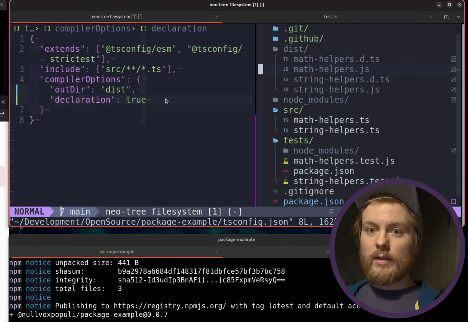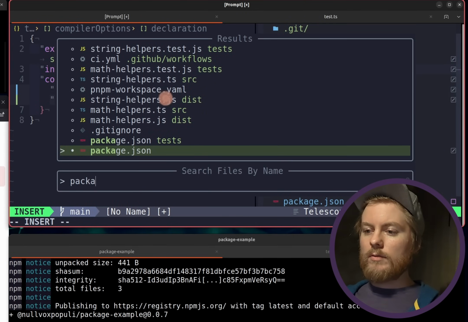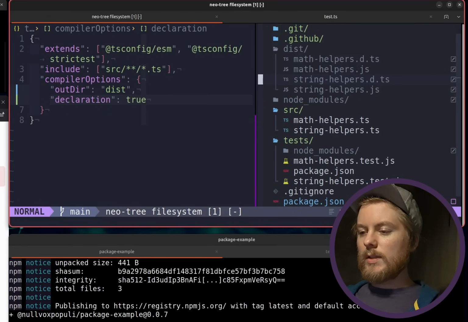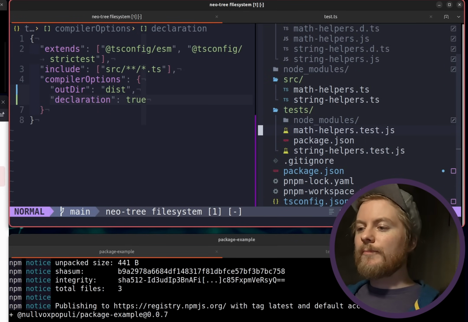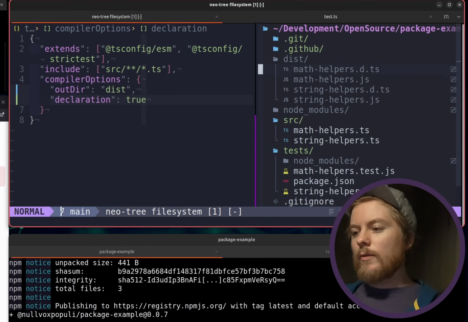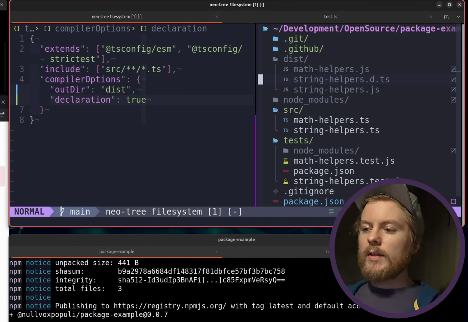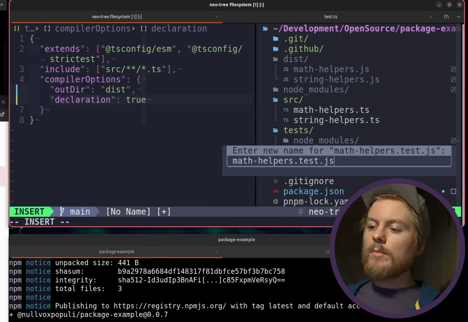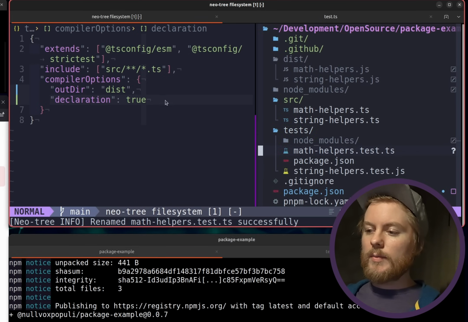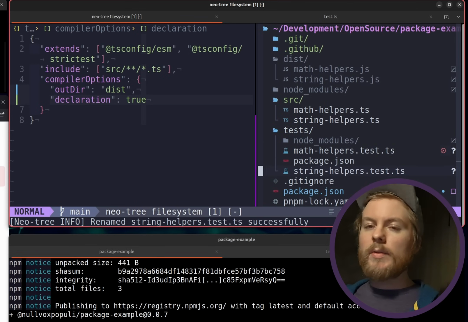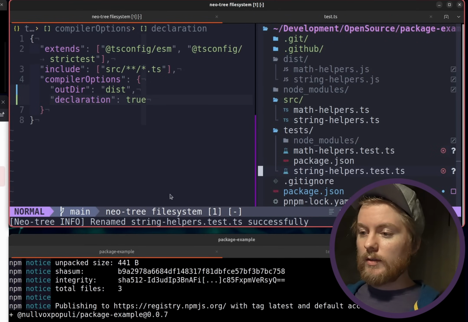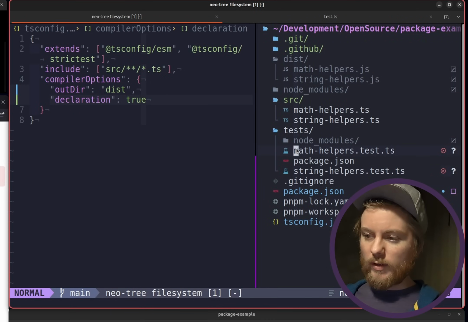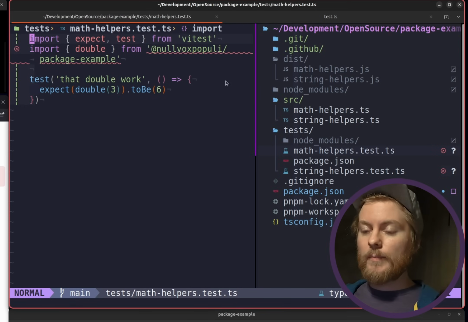And now we have DTS files, and that should be sufficient, right? Let's see if it is. And also, let's see if we can figure out how to test this quicker. So let's delete these DTS files, and let's make our monorepo tests also TypeScript. So maybe that'll give us a shorter feedback loop and we can be more productive with this going back and forth between consumer and library.